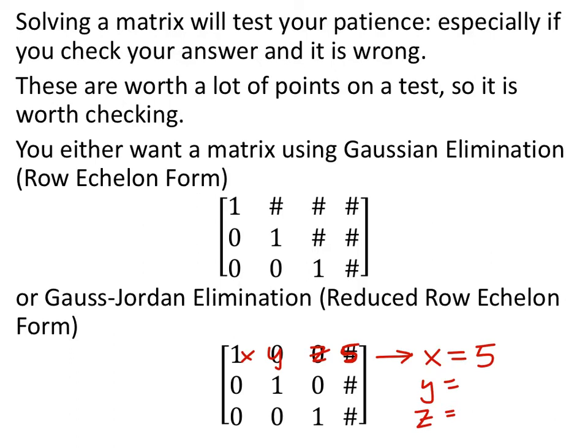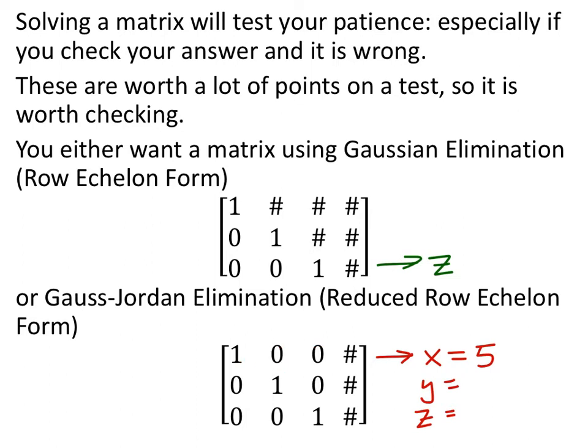If we can get it into this reduced row echelon form, I don't know why they call it that. It sounds French, but I don't know French. We don't necessarily need reduced row echelon form to solve the system. If we can get it into just row echelon form, which is this one above it, this would give us the z value, which we could then take into that second row and solve for the y. And after we have the z and y, then we can put in that first row for the x.